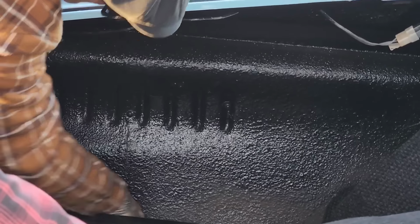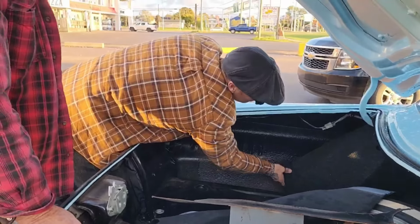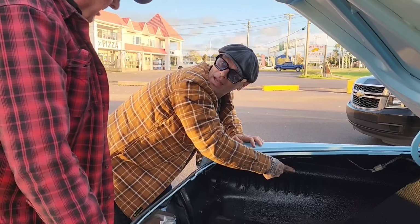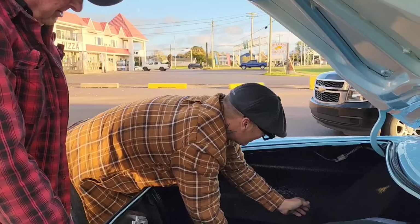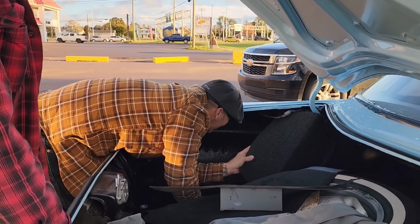I don't think there's anything done to it, to be honest with you. Well, did you never tell this Graham Gillis? Graham, can I pull that back and look at it? In there? Yeah, sure, as long as you put it back the way you found it. I don't care.